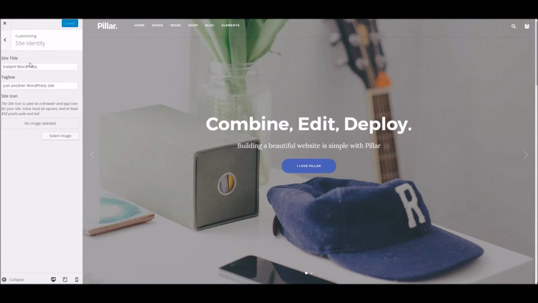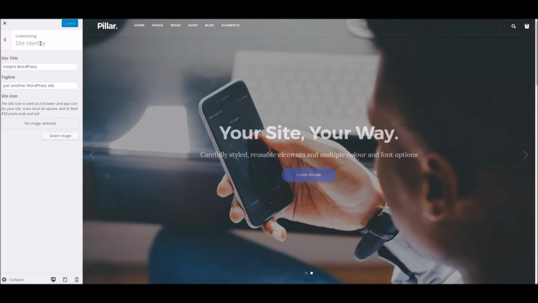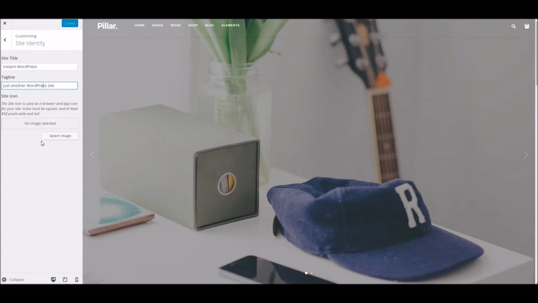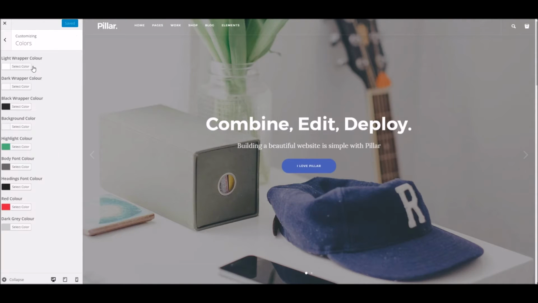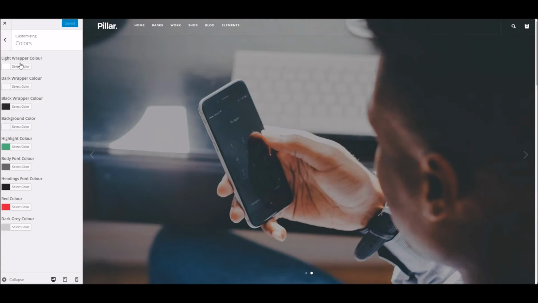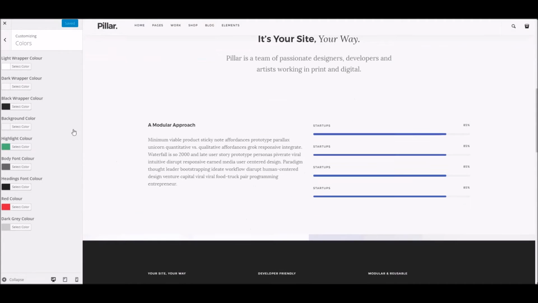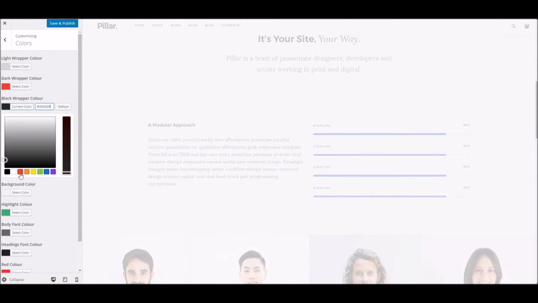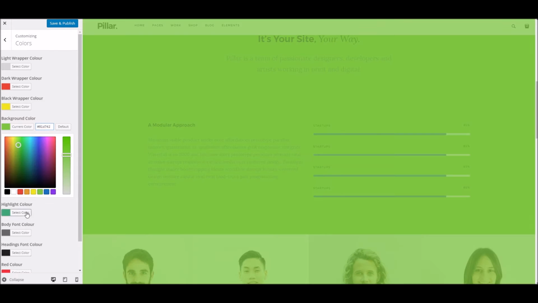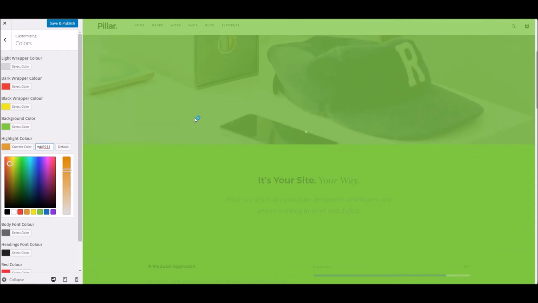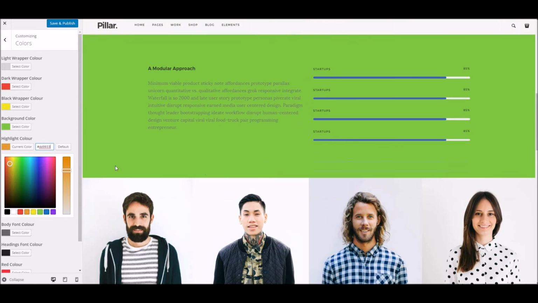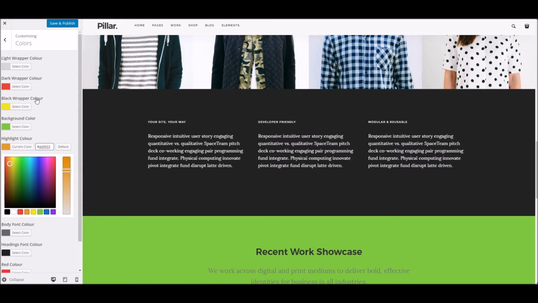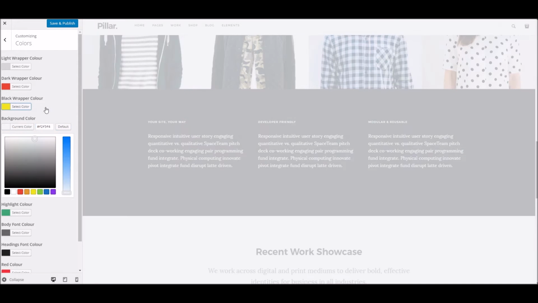Below that, we've got the WordPress default option, which is the site identity area. This is where you can choose your title, tagline, as well as upload a favicon. And below this will probably be one of the areas you'll visit more often, is the colors section. This is where you can start tweaking and setting up different colors as you wish. I'm just going to go and choose some crazy ones here so you can see things take effect. But yeah, basically, you can start tweaking things to suit your branding, etc., as you see fit here. I'll just pop these back to default because that looks pretty awful.